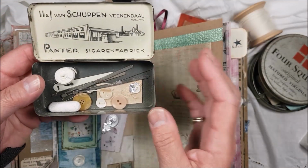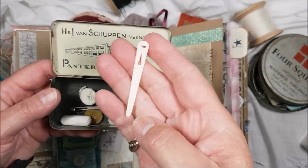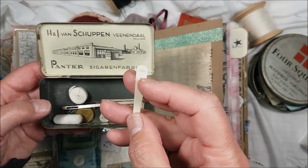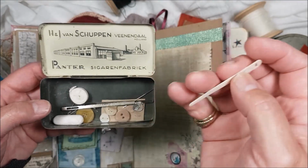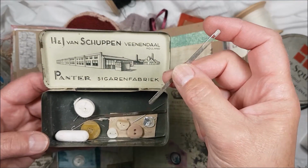It was from a cigar, I suppose it was a cigar box, but in it we still have these lovely old-fashioned bodkins. And if you don't know what a bodkin is, it was used to thread a cord or elastic through a gusset so that you could pull it through on the other side. And look here, I've even got two metal ones.